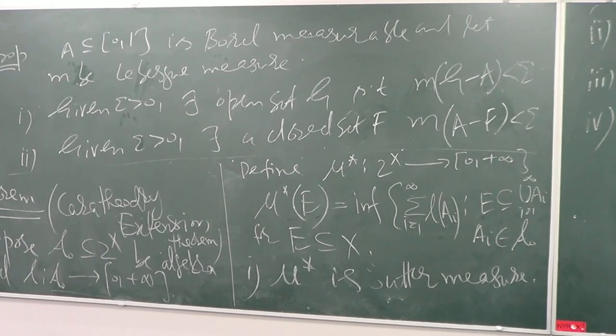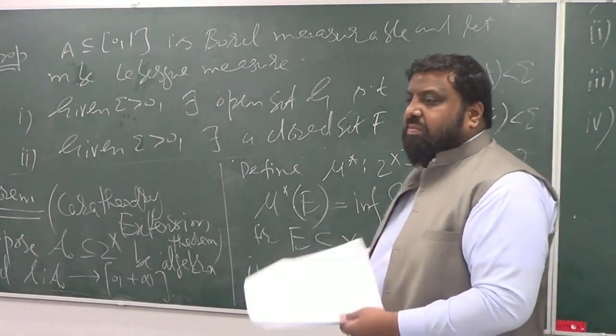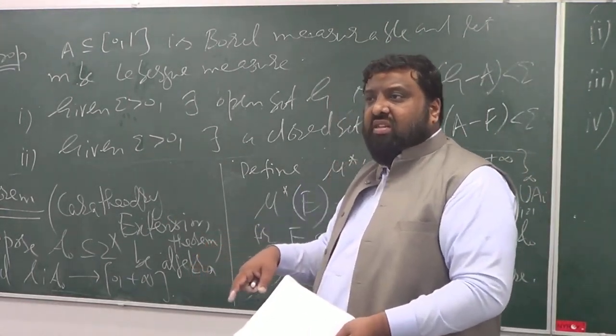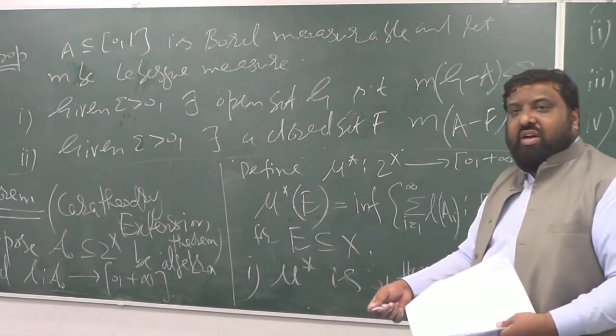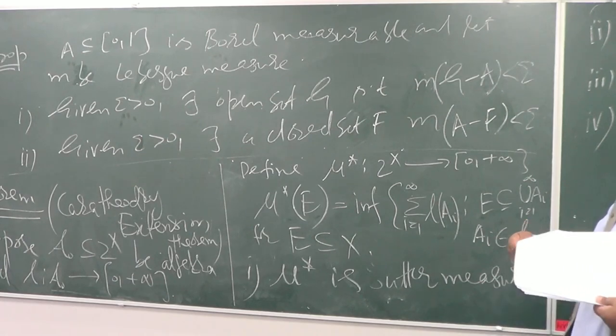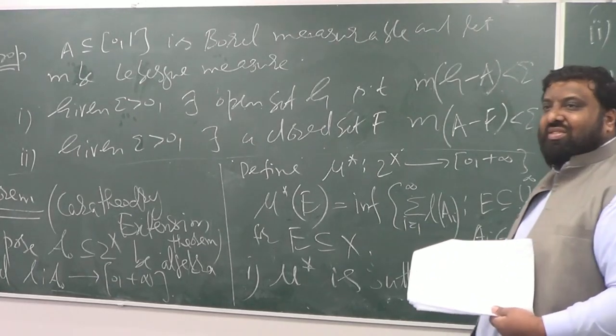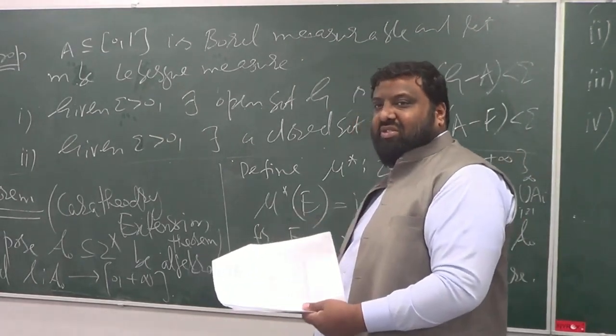I mean, just think about it. The notion of length, if you are in R, would be length actually. But if you are in, for example, R2, that would be area. In three dimensions, it would be volume. Okay. So we'll be constructing outer measure from the area and so on. And that's what we're going to do actually. We're going to do a whole chapter on product measures, on how you can do the same thing in higher dimensions.